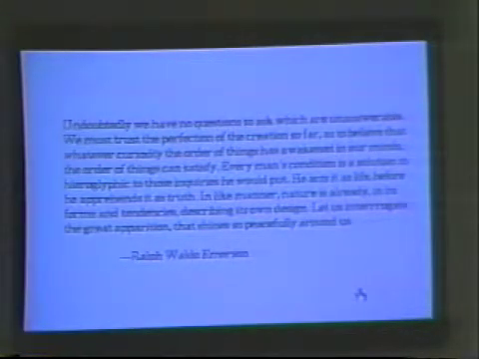Let us interrogate the great apparition that shines so peacefully around us. Let us interrogate that great apparition. What virtual reality does is create a great apparition. In other words, a consensual hallucination.